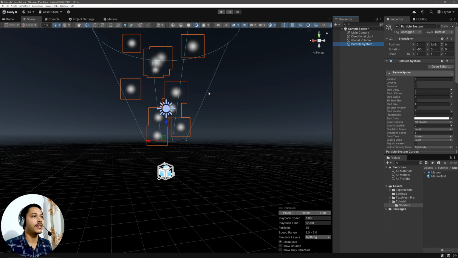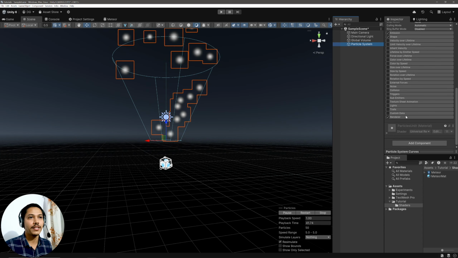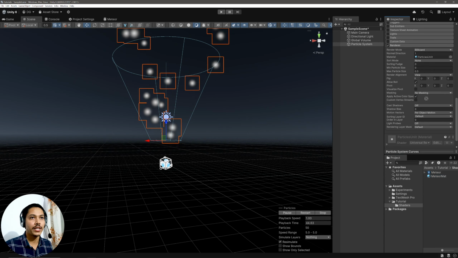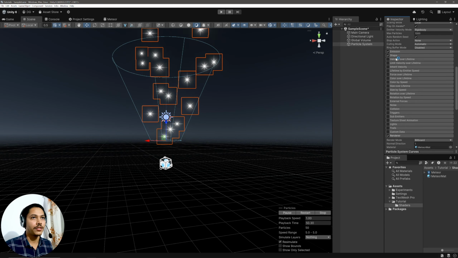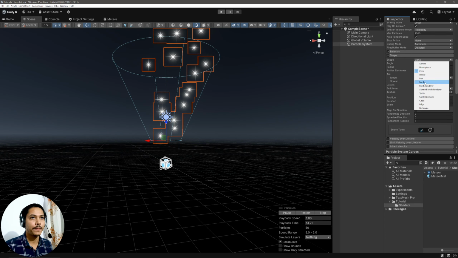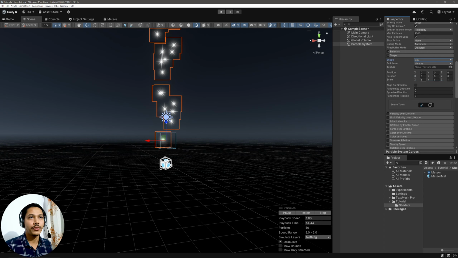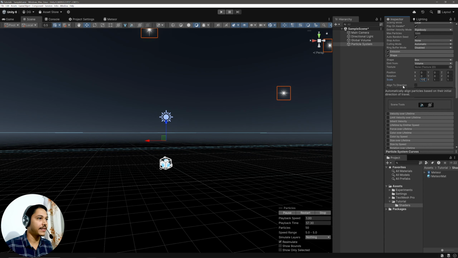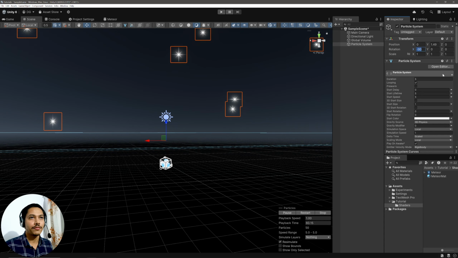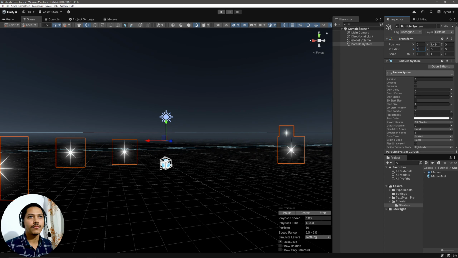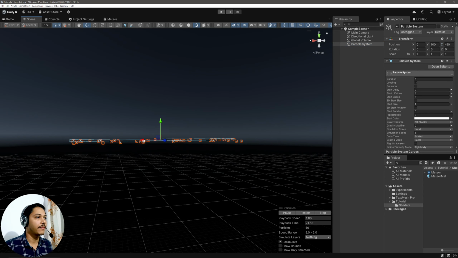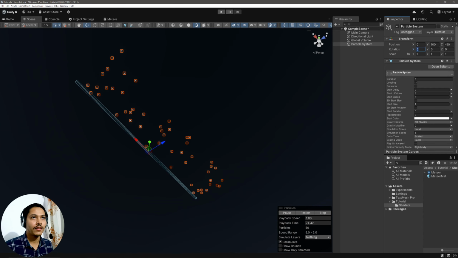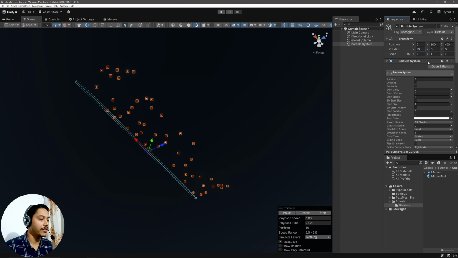Okay, now first thing is I want my custom shader here. So in the renderer, I'll just assign my meteor material. Then let's change the shape to box. And I'm going to make a box very big on the x-axis. Let's just reset the rotation. Set it to 100 and minus 50. Let's just set 10 as a rotation.